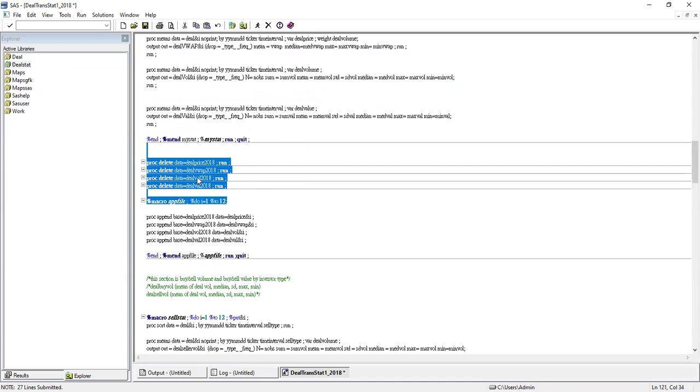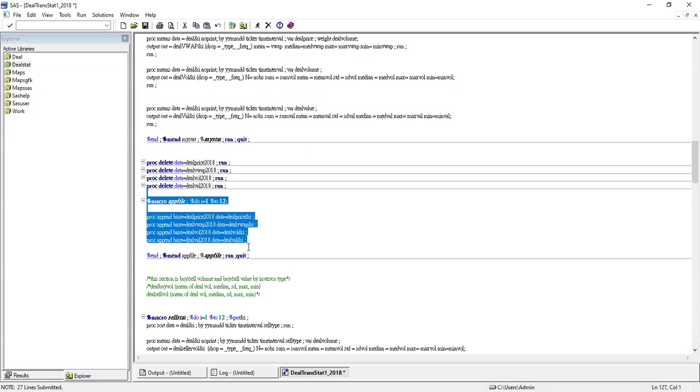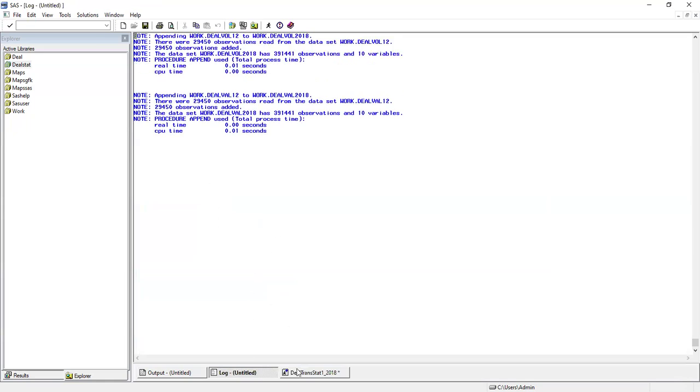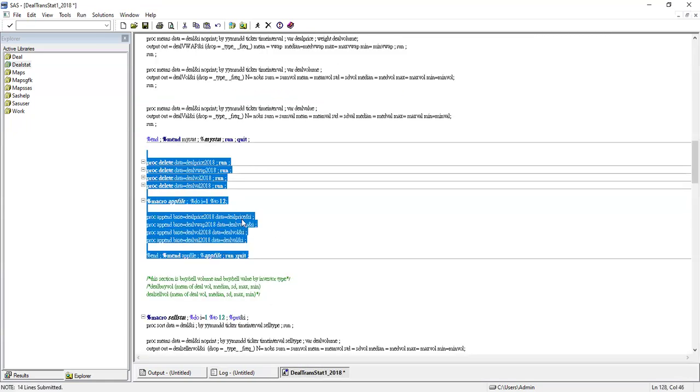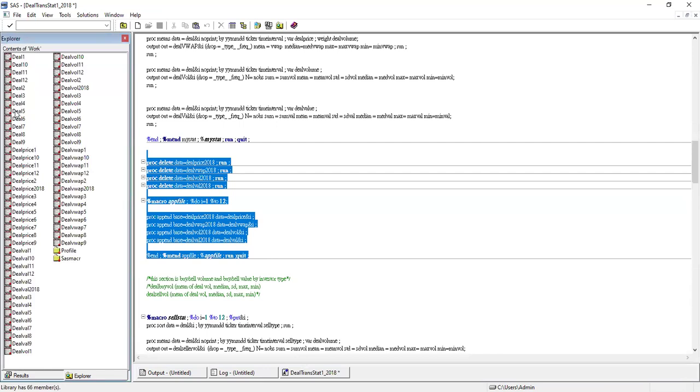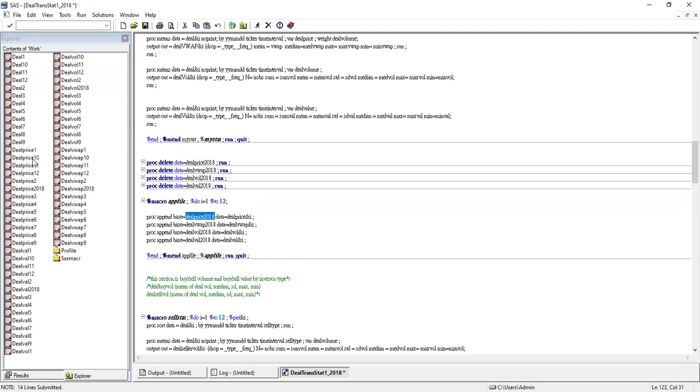First, we are going to make sure that all these files for the summary have nothing inside. Then we are going to append every month on top of the original summary files. This is this part of the code, so we can select it and run it. We can see this is done very fast. We can also go to the work folder to check the progress. We want to see deal price 2018.